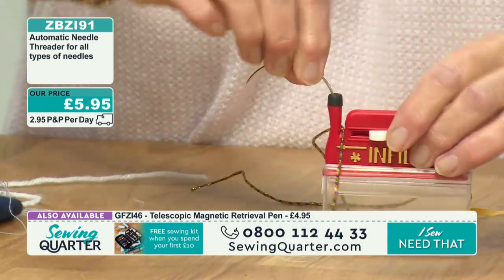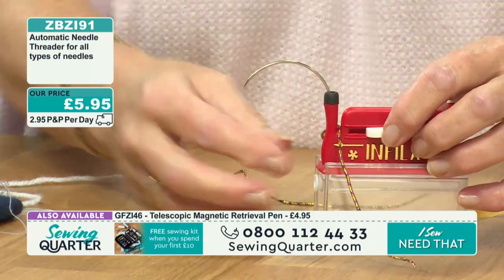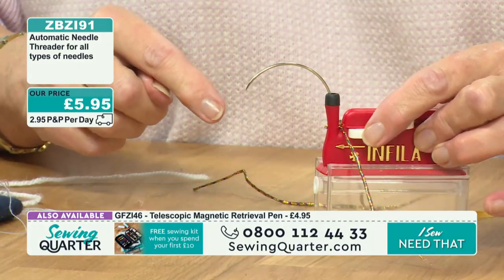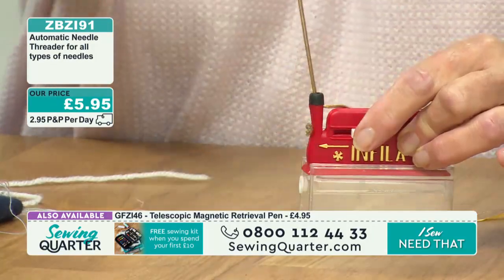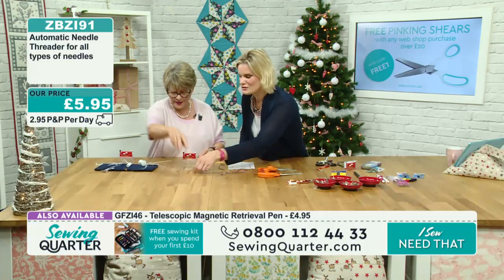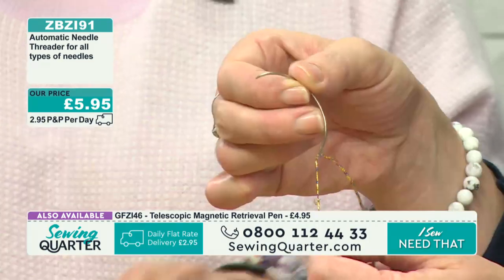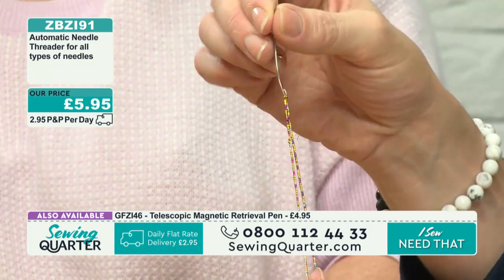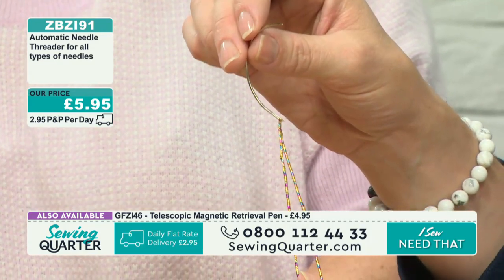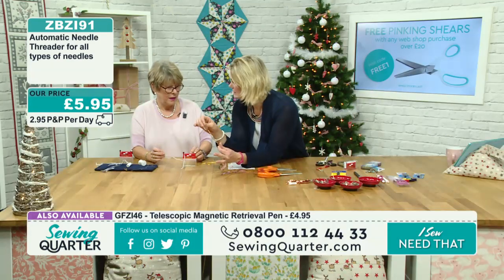That is some needle to get in there, isn't it? It's just because the end is curved, so in an ideal world, we need a straight eye. But it's not stopped you today. No, look at that. You can now upholster with glittery thread. Happy days. Look at that. But that means, actually, suddenly, if you can get that through an eye of a needle, then you can do embroidery with real standout thread. Yeah, that's true, actually. Real standout thread.